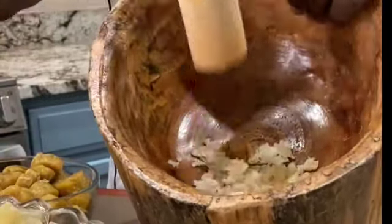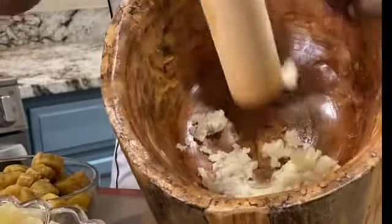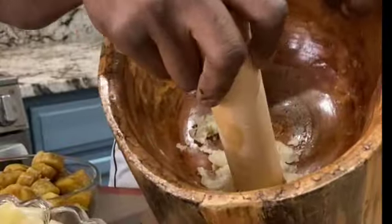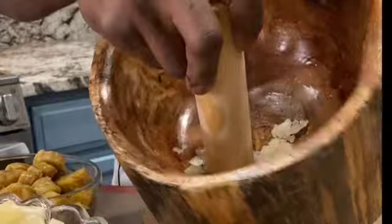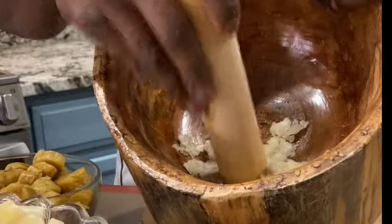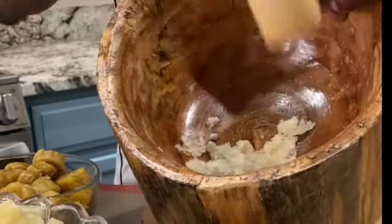Today is going to be the day, you know what I mean? So starting off with the process, I'm basically going to beat this together. It's going to be very fun because I'm very excited about this.